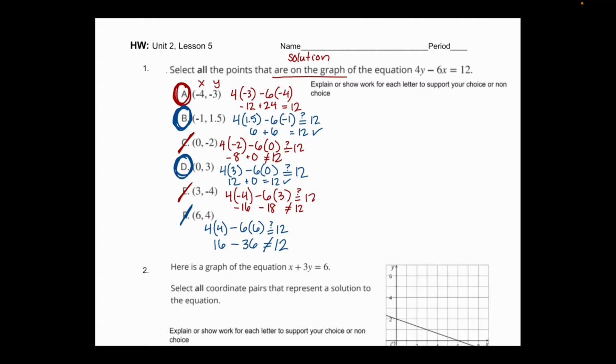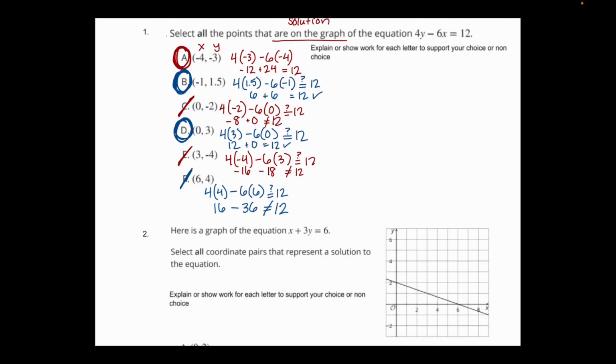Hopefully doing the alternating colors helps you see which work goes with which question. If you need to write yours out for your teacher so they can see it a little bit better, maybe write it out a little more horizontal. I'm sure they'll be able to identify what work goes where.